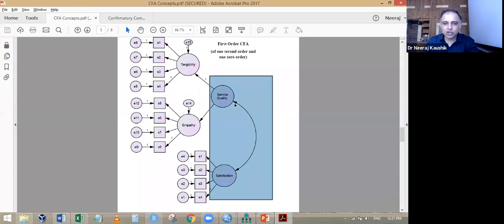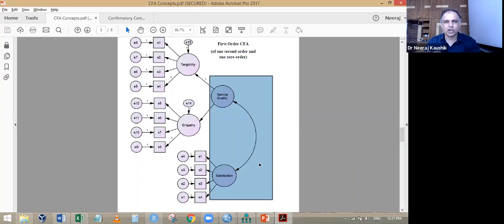So please look, in AMOS, we represent it by a two-sided arrow. Two-sided arrow means we say this is a correlation or covariance. Correlation and covariance are simply standardized and unstandardized, nothing more than that. So what is the first order? You please understand it this way. Whenever you are querying, say I'm discriminant validity. Discriminant means different, for what? For R. What is their relationship? That is called as the discriminant validity or first order.